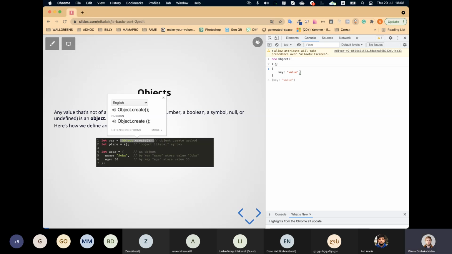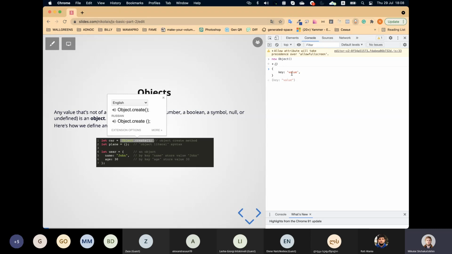After a comma, you can put any key-value pairs as many as you want, until you fully use all the memory inside your machine.